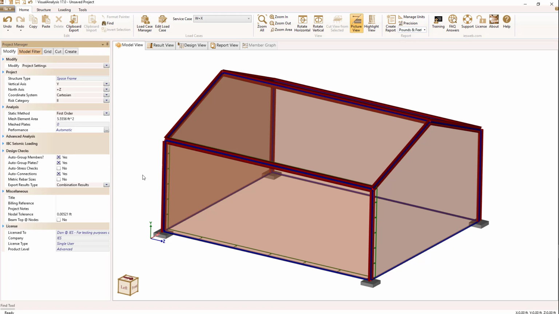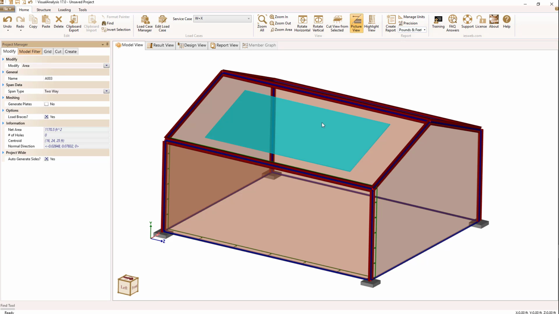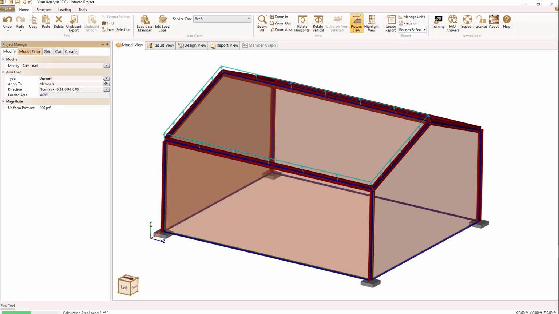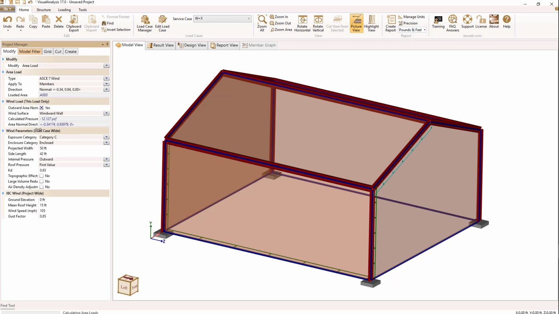So now that I've selected that, we can take a look at the area load that was generated, and for a wind loading in the X direction, that appears correct for the windward wall. Now we have to work our way around to do this for everything on the structure. Let's pick this element, which is a roof element. Again, we'll apply an area load. It's going to be an ASCE 7 load. This happens to be the windward roof, however, so we will select that as windward roof. Everything else is set for us.